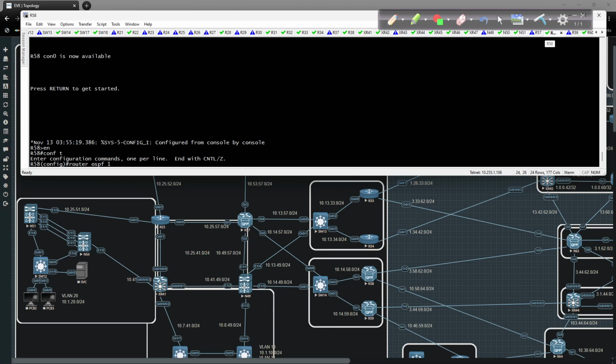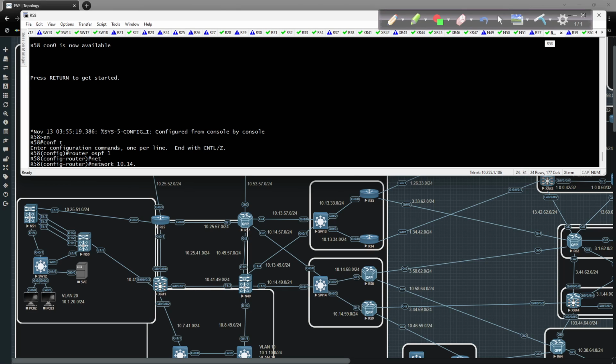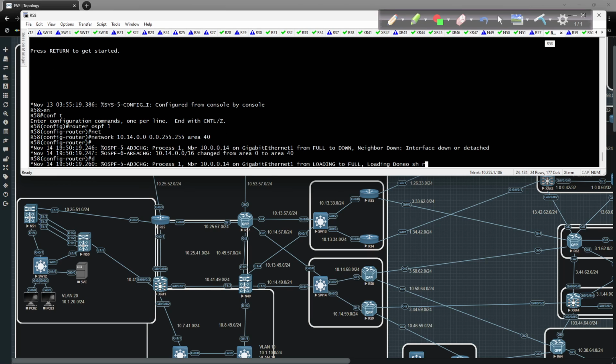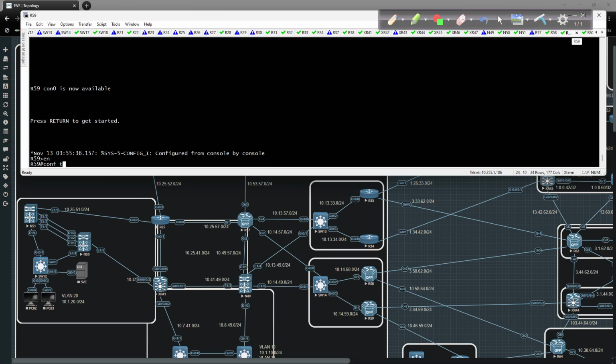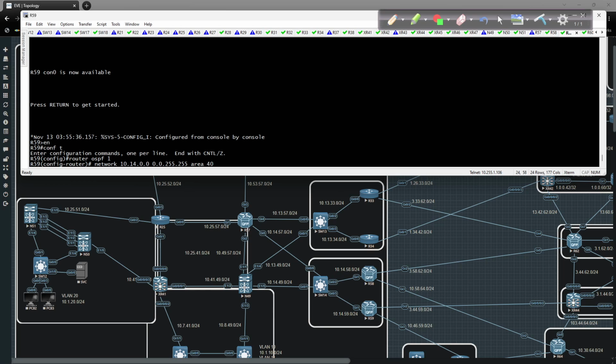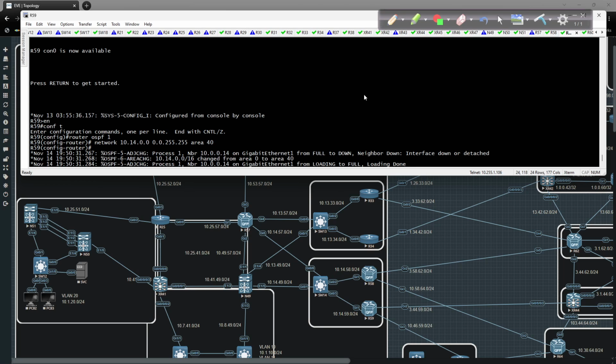Router OSPF 1, network of 10.14.0.0, 0.0.255.255, area 40. Do show run section OSPF. Go over to 59 and configure him the exact same way. That'll fix that. So we're in good shape there.